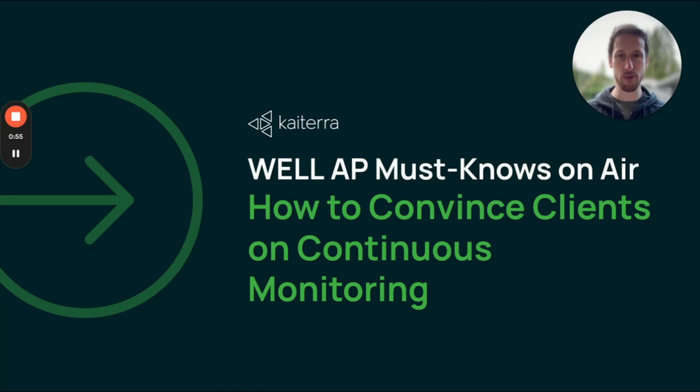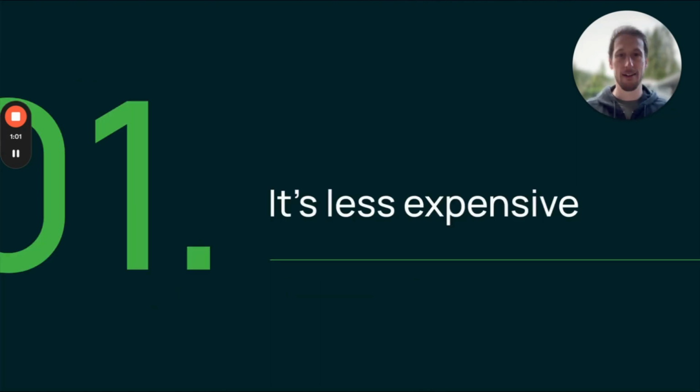And I think there's really sort of four basic ways to look at this. The first is it's cost effective. There's usually no better way to approval than saying this is going to save you money. And going with continuous monitoring for air quality is going to save you money on your well certification.